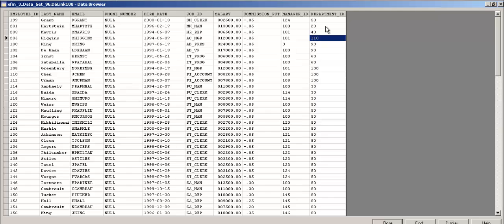Null value to empty, right? But I don't see any nulls in department. Probably there are no nulls, I guess. But all the null values, if we have any in department id, they're going to be converted to empty.